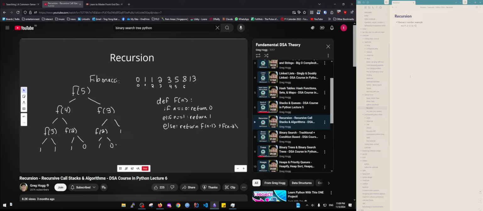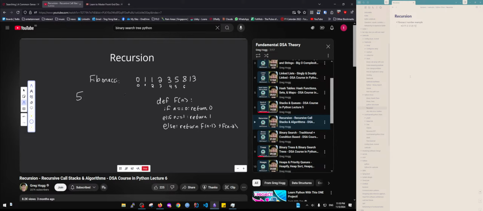And you can see we're basically doing duplicate information here. We already learned earlier that f at 2 was 1, but we're going to replace it again over here, this is going to be 1, and this is going to be 1. So the f at 3s, they are all going to be 2s. So this is going to be a 2, and this is also going to be a 2. Now the f at 4 will be replaced by 3, so this is 3. And finally, we know that f at 5, that is going to be a value of 5. And you can actually see that over here. We already computed that earlier.